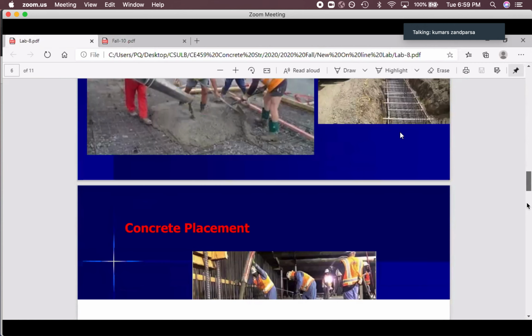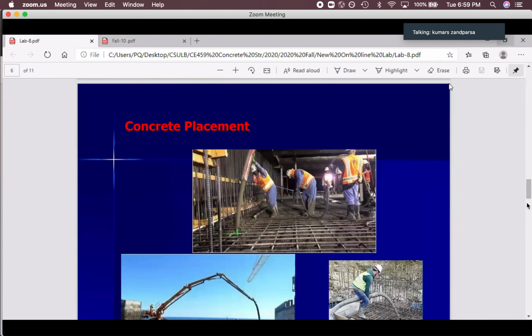Another one with the pump, you can see that huge pump transferring the concrete to this location. This is a part of the abutment for a bridge. So they are pouring footing concrete. This guy must be very strong, because when the pump is pushing the concrete, this hose will move with huge force.